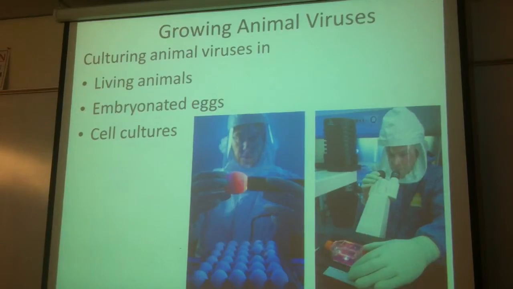For a lot of the viruses we use living animals. We can use embryonated eggs. We can use cell cultures. There's a wide range of ways of growing animal viruses for study or for trying to find ways of stopping them. So you can culture them in plants, animals, bacteria.